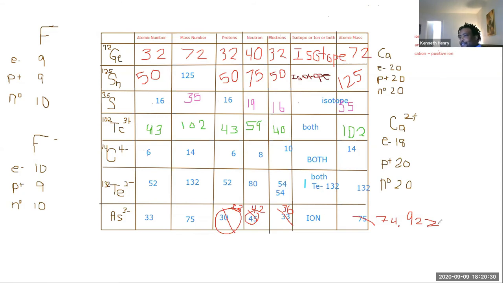Okay. I have a question. I may have an answer. I'm not sure how we are classifying them as isotope or ion. Okay. Ions have charges. Isotopes have a change in their mass. The change in mass is always going to be written on the left-hand side of the symbol. The charge is always going to be written on the upper right-hand side of the symbol.